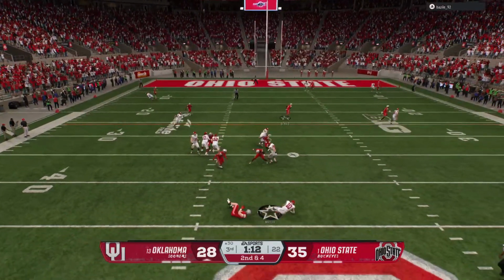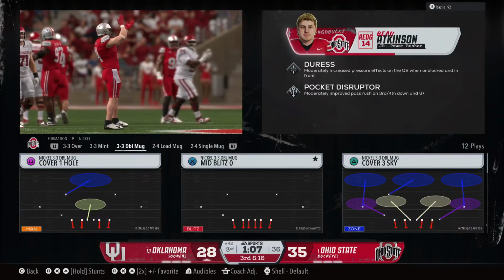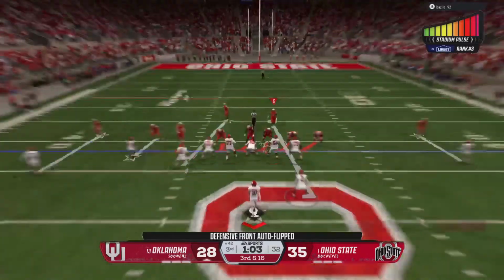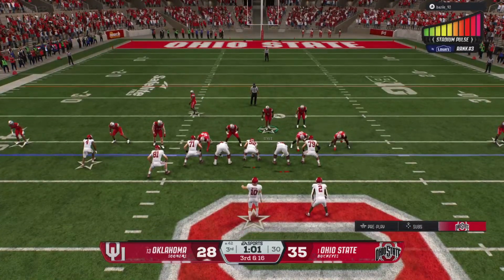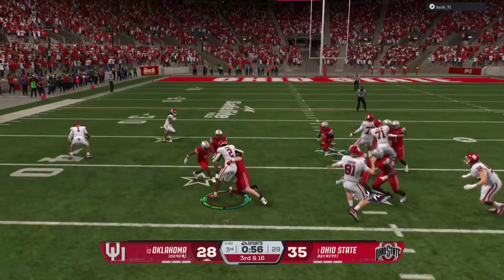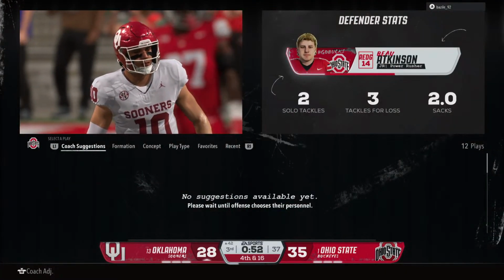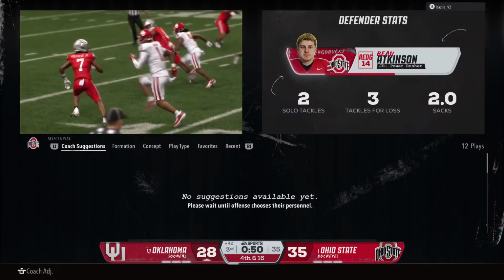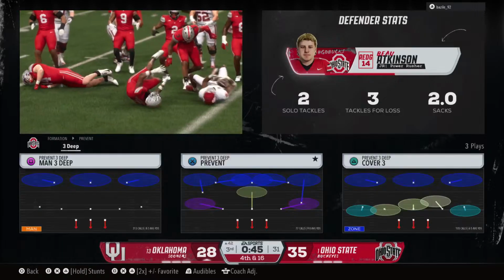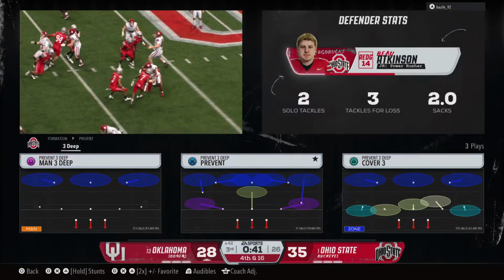Bringing pressure. Oh, they trap him for a sack. And just like that, you squeeze the life out of this offense. That's another sack by this defense. They have been in that backfield the entire game, and a big reason why these guys are enjoying the lead. And it'll be smothered right at the line for no gain. Boy, how about this defense? Just so physical against the run. On the ground, and it's because of that defensive line and those linebackers taking away the run game.